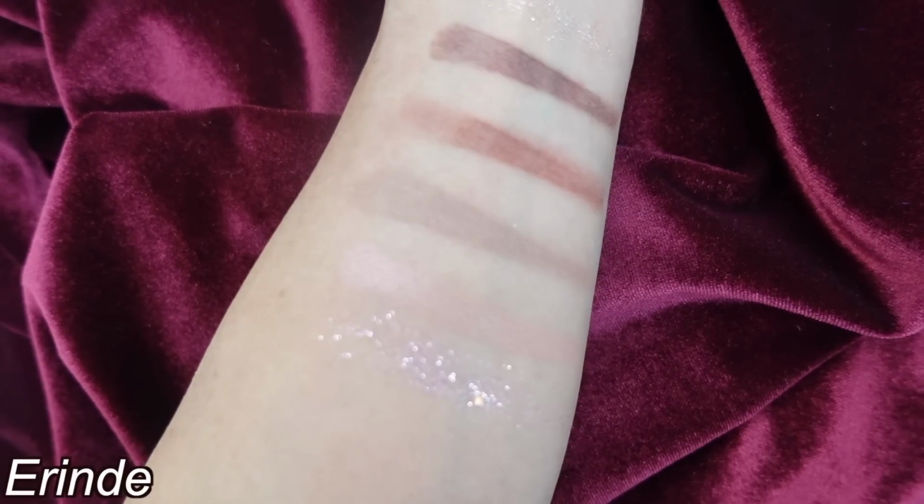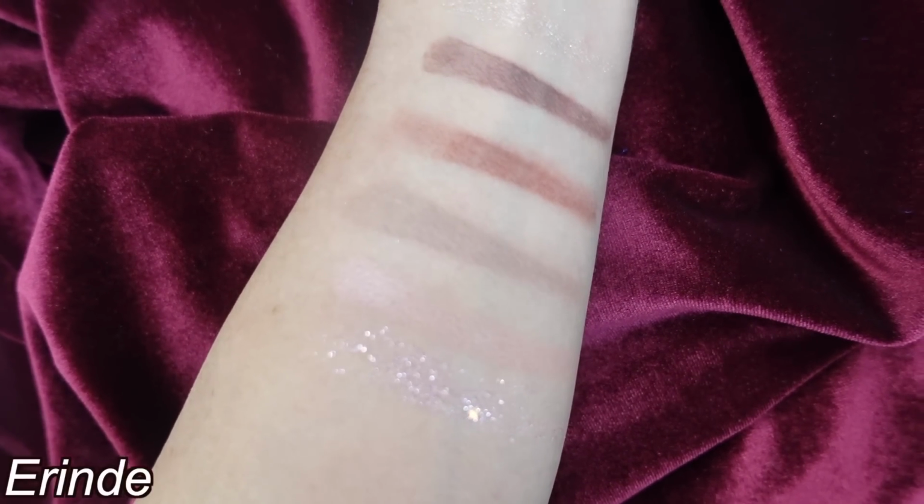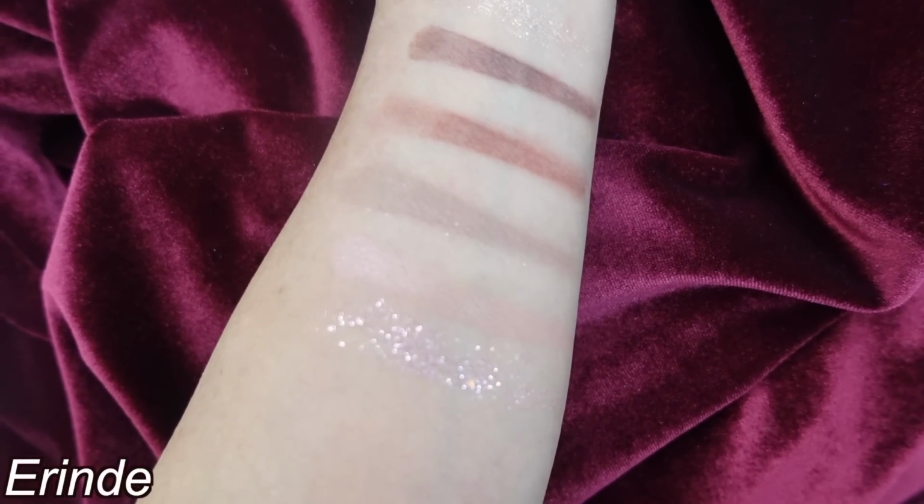I used the new Wet n Wild primer on it. The shades in this are matte, but really like a satin matte, not fully matte. So I think they're beautiful. On this side, there's a shimmer and a glitter. I know the glitter won't be for most people, but I feel the other shades are all very wearable, very beautiful. They even have a mirror under this side of the butterfly. I think this would make a great gift for someone that loves eyeshadow because they would not only fall in love with the product, but the packaging is so cute.